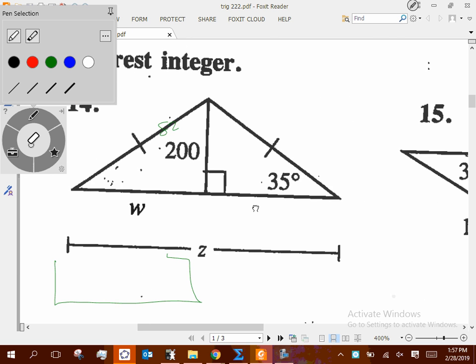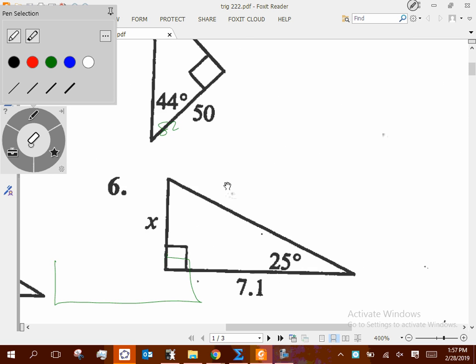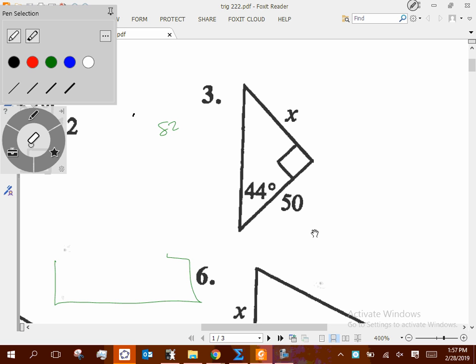I'm going to go back to question number 3, I think it was, real quick. Look at that triangle. What's that really close to? A 45, 45, 90, right? If that was a 45, 45, 90, x would have been what? X would be 50. If we go through the trigonometry here, we found x to be like 48 something. Does that relationship between knowing that if that was a 45, 45, 90, that would be 50, help validate that when it's 44 degrees, it probably is 48 units long?